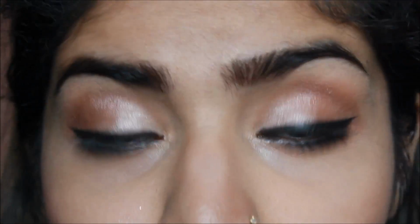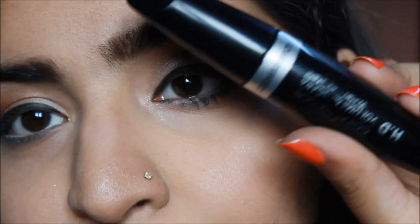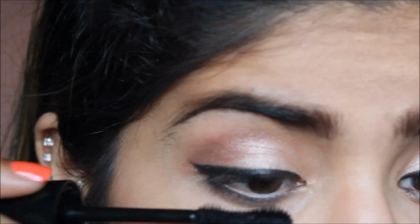She's blessed with pretty long lashes, and sometimes she does wear false lashes as well. For this particular look, I'm not gonna wear false lashes, and I'm just gonna go in with this Coloressence HD Volume Mascara and apply it on my upper and lower lashes both.